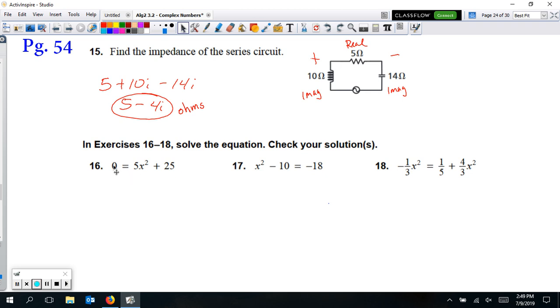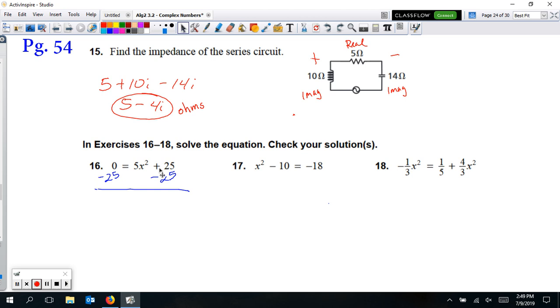So you can see it's set equal to 0 on this one, which is a good thing. We would want to do that first anyways. And then what would we do on this one? We can see that it's just got an x squared only. There's no bx term. Remember, we talked about that. We said there's a way you could do this with just square roots or factoring. We don't need to factor this one, even though we could, but we might just want to use the square roots to do this one.